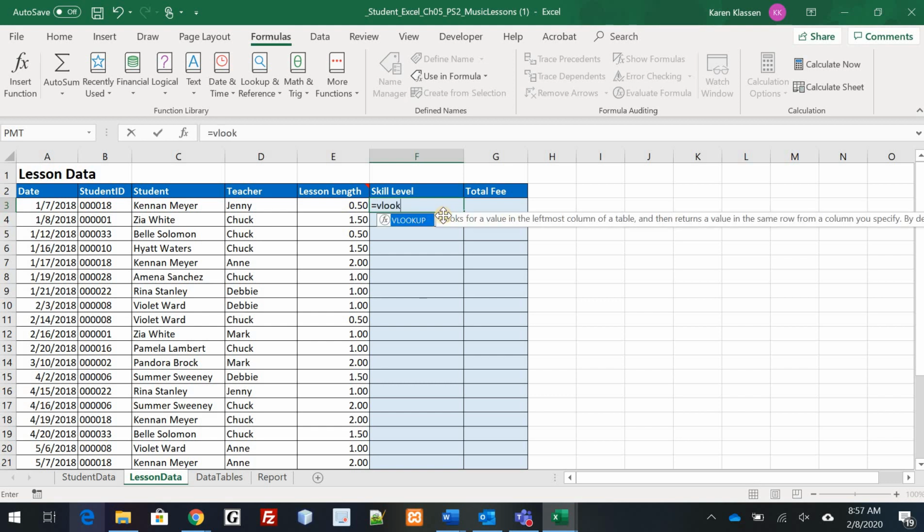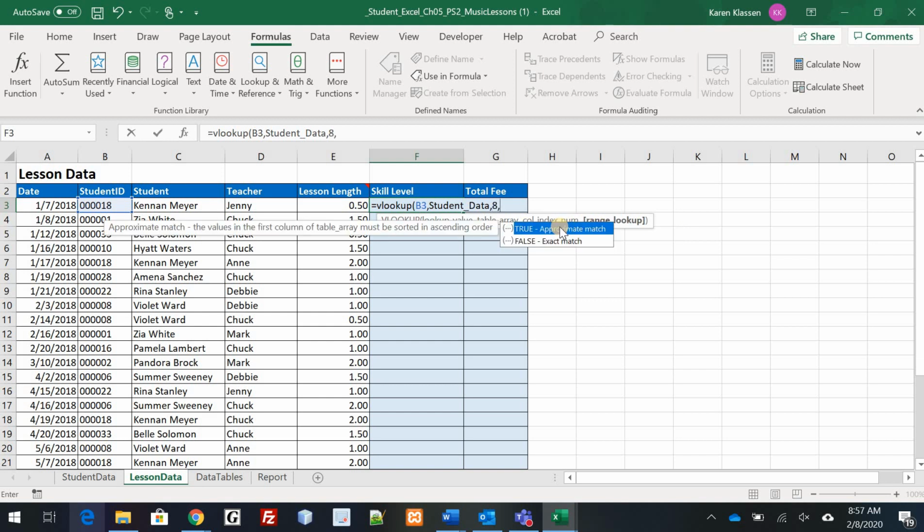Alright, so VLOOKUP, the lookup value is their student ID. Their table is student data, comma, and then column number, I just said it was 8, and then we also want an exact match.